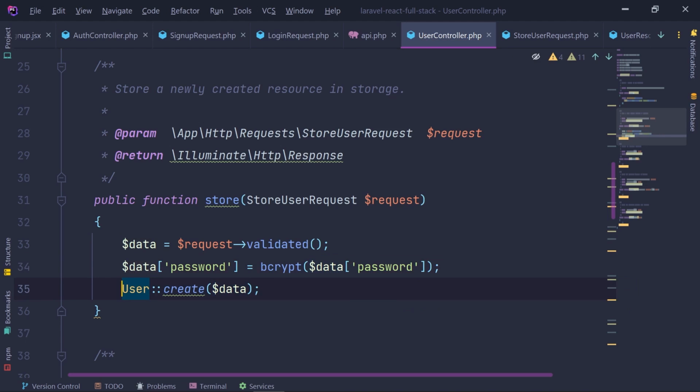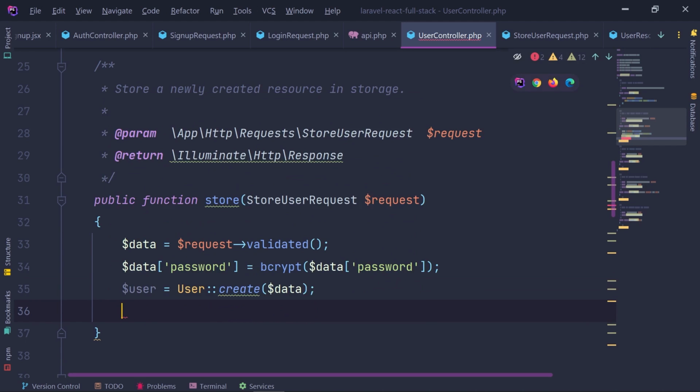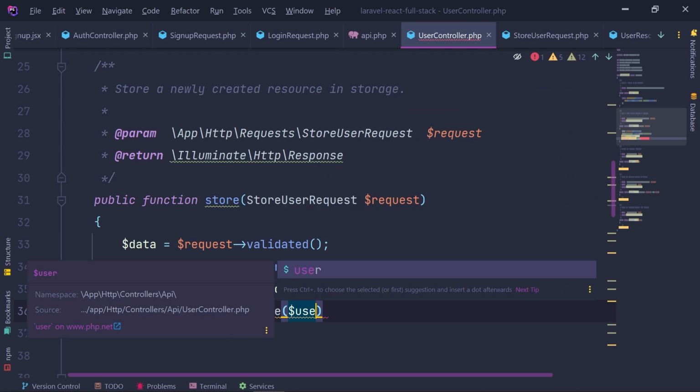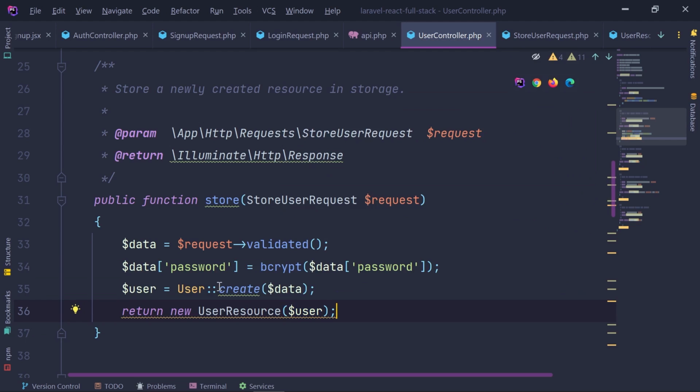So I get the data, I update the password, I create the user. Here we have the user, and then I'm going to return new UserResource passing this. And we can also return status code 201 by putting this into a response function with status code 201.